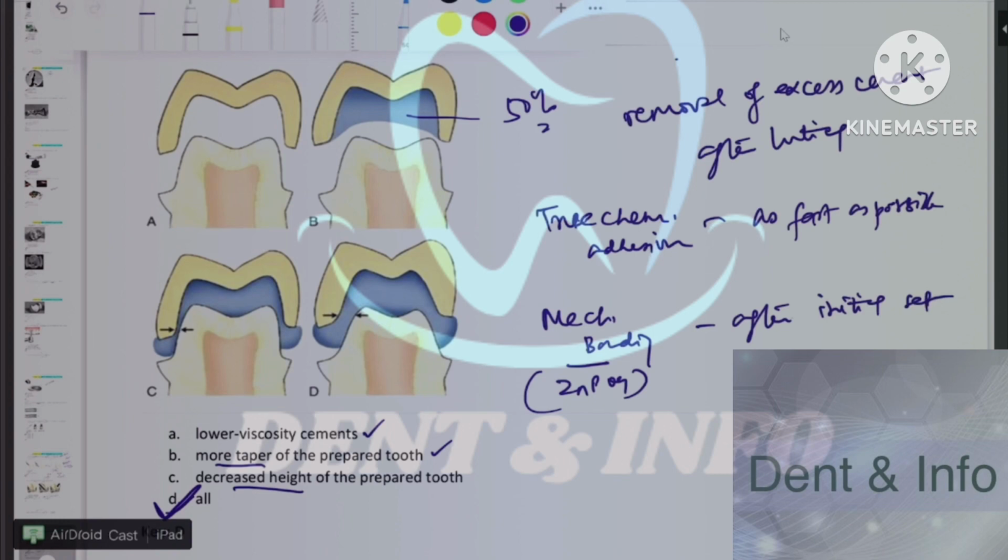Yes, Dr. Saurabh. Class 2 and class 5 have maximum C factor, as given in your most important. Let me see, I think I can show you. I don't know where it is. It is not in this laptop right now.